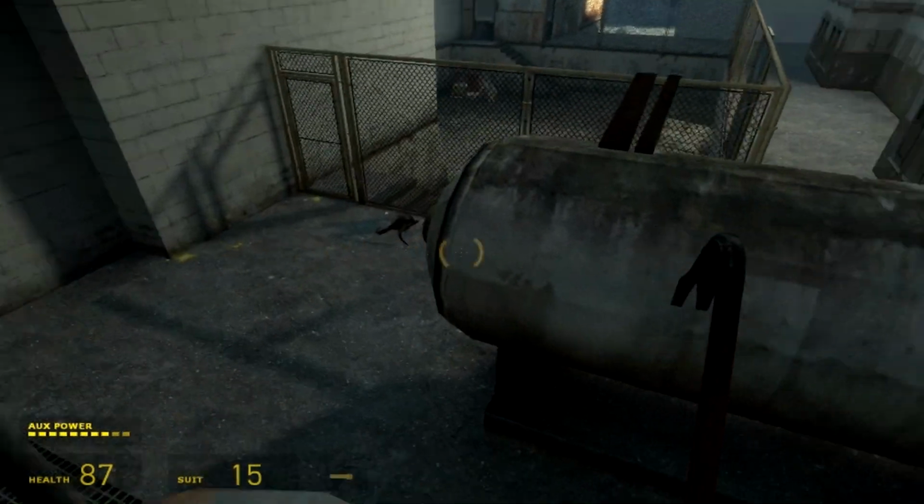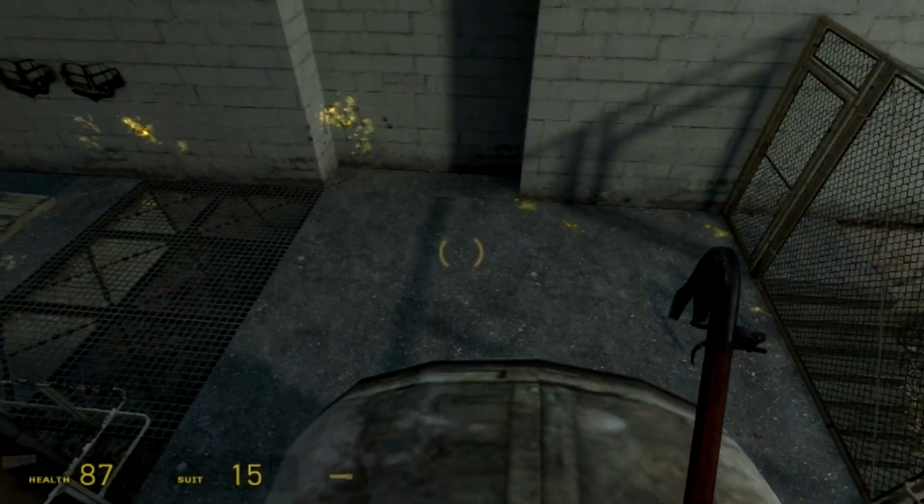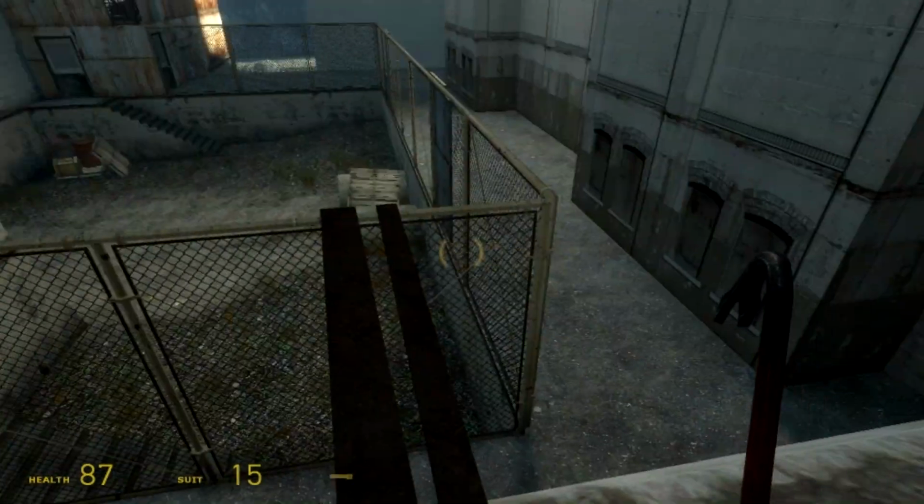But now we're going to push on. So you can literally just jump over there, but you can't jump up there when you're down there. So that's why you needed to come over.